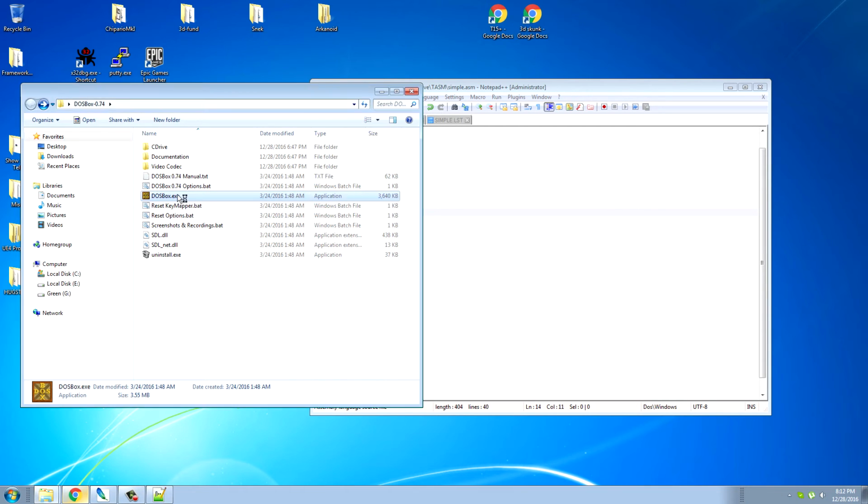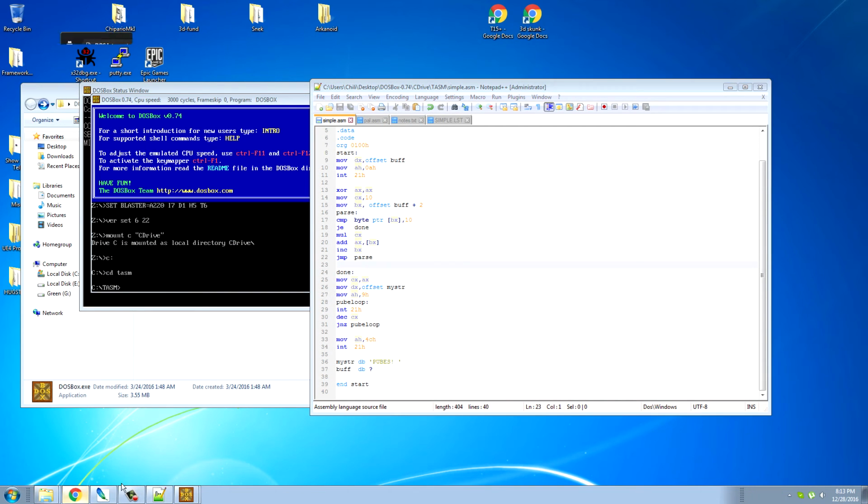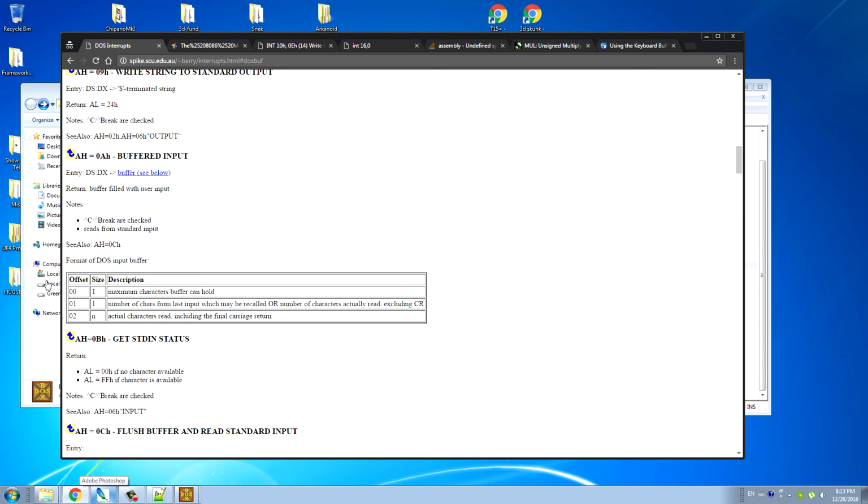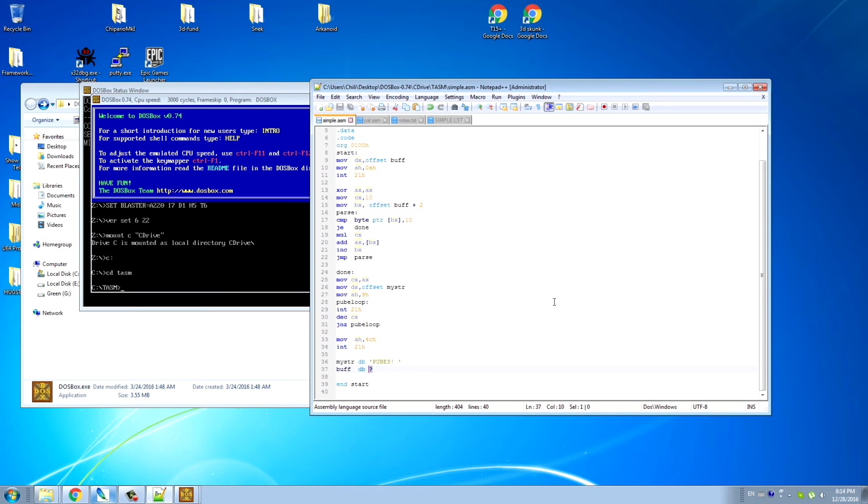Let's not do that. All right, first things first, we kind of messed it up, well, when I say we, I mean mostly me. Because this is the format of the DOS input buffer, and we're not really following that format, are we? 1, 2, 3. Yeah, that's not correct. So I should put, let's just say it takes 20 characters. So this is the size of the buffer, and then the byte that comes afterwards will be the number of bytes written, and then the bytes that come after that are the actual characters.